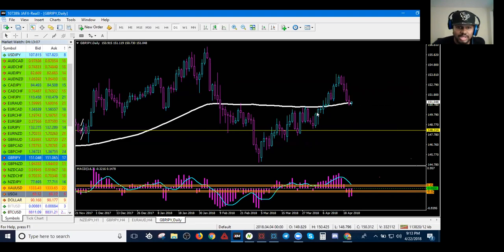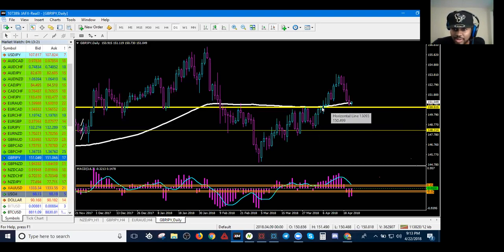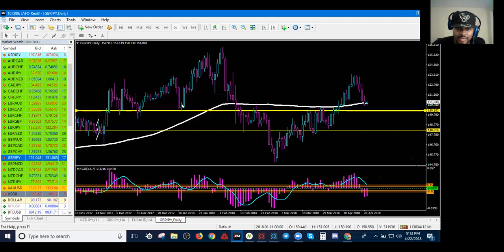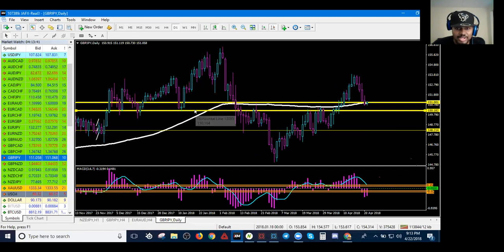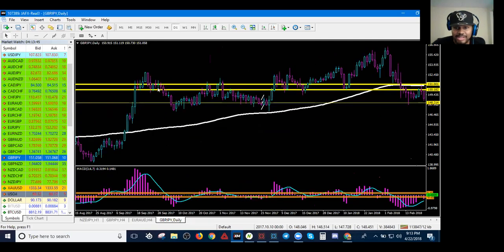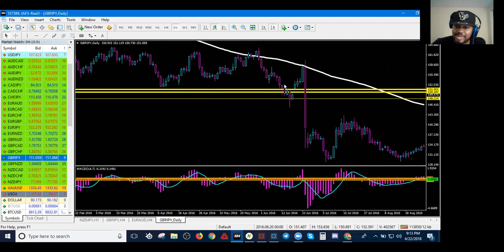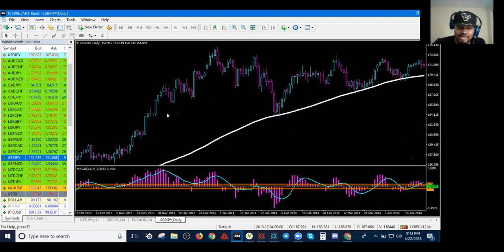This was really important when this thing got broken again, because when you start looking left, I'm just gonna drop a line on top of here, and I'll clean it up for you as we go. This is nice, but there's more to the story than just this. I want to look right here. This area makes sense to me because I have an engulfing here, and this candle is in a very convenient spot where price tends to make a lot of decisions, right in this middle zone. Everything seems to just happen in the past on that level. That's just real convenient.